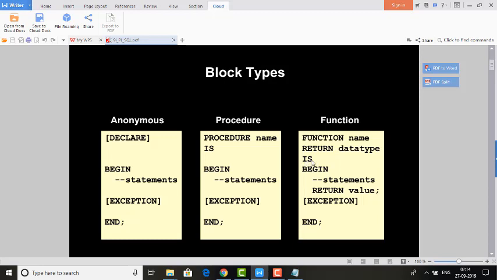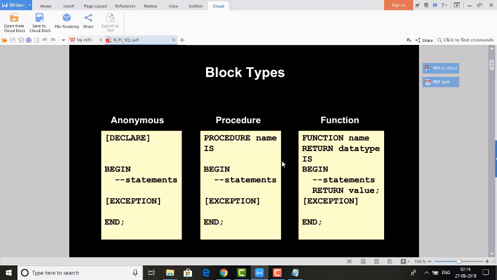After this IS and before BEGIN, this is the declaration section where you can declare anything, and thereafter the statements which you have to execute, and then the return value, and then the exception block as usual, and then the end statement.